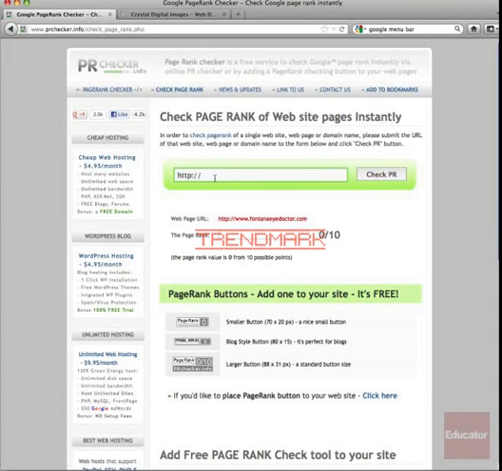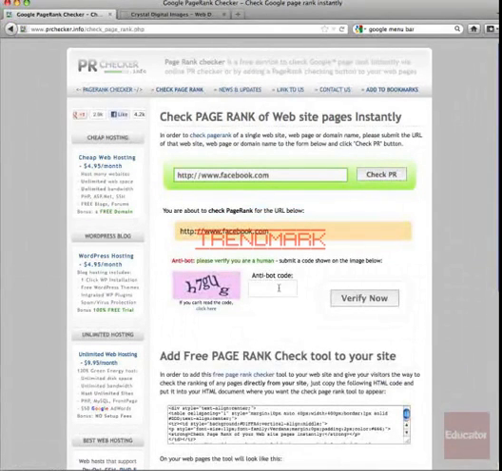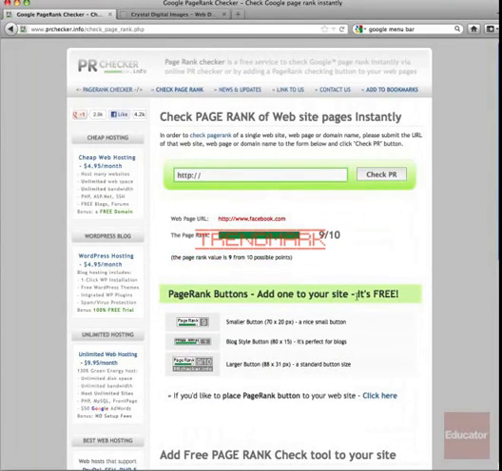Now let's type in a big wig here. Let's go to Facebook.com and check. I'll probably type in the code again. Nine out of 10. Okay, that's pretty darn good. In other words, it is getting a mammoth amount of visits from all across the world, as we know. 750 million people on Facebook as of 2012. Who knows how much more it'll be tomorrow.